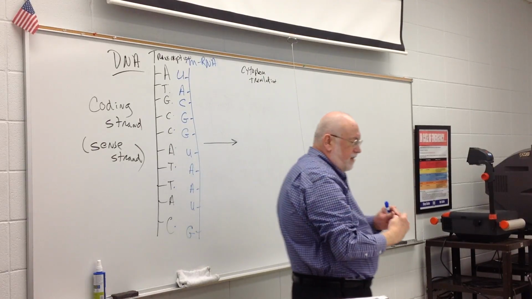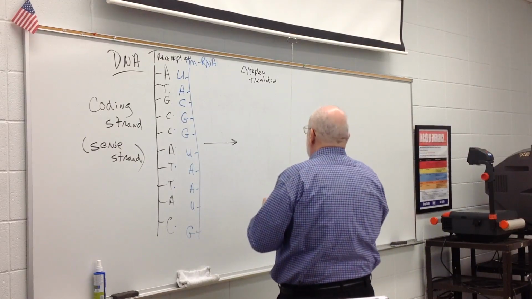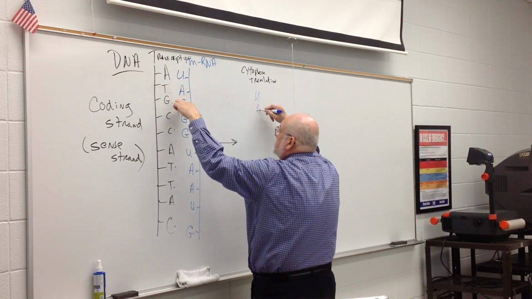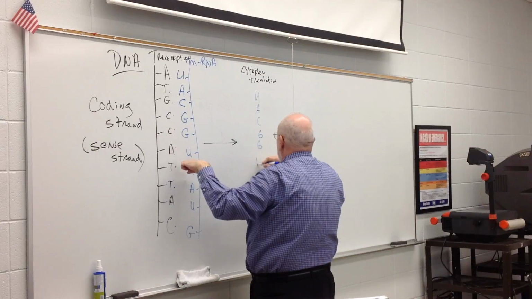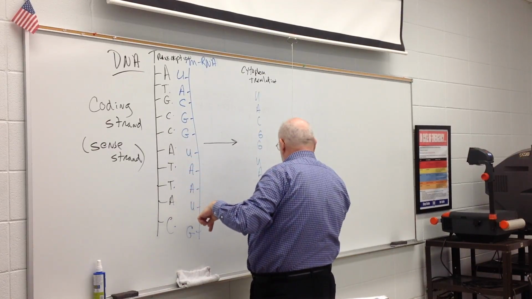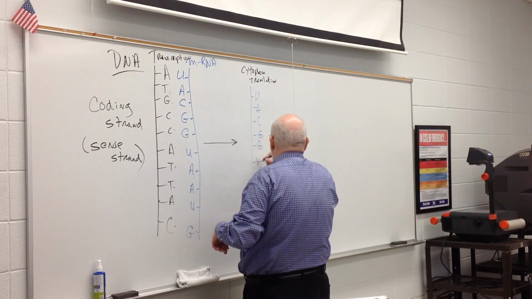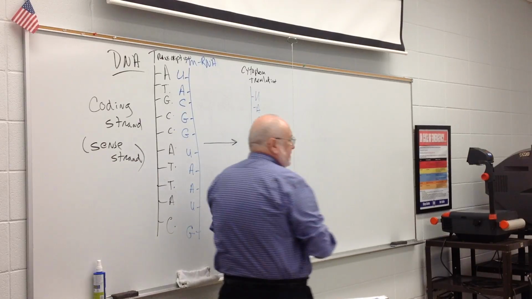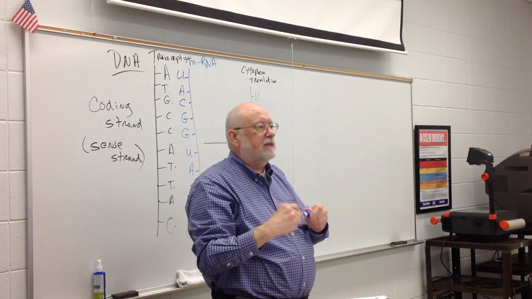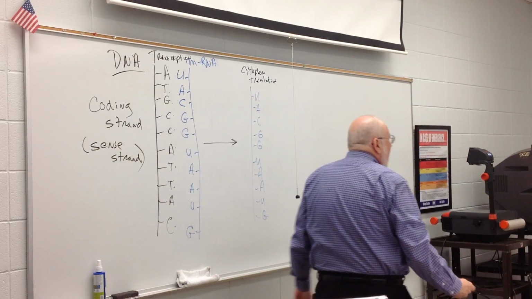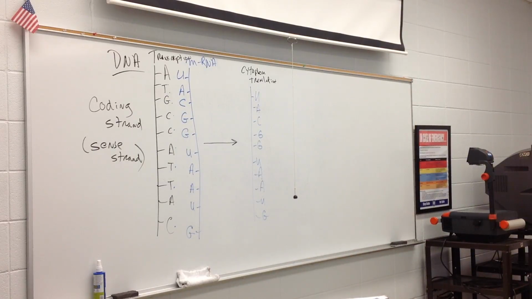All right. Well, let's start the translation process. I'm just going to rewrite that. So let's see, what have I got? U, A, C, G, G, U, A, U, G. And I'll just stick it around this way. All right, there it is. Now there's the messenger RNA. It's now out there in the cytoplasm, and it's going to link up with a ribosome. Now, where does the process begin? It begins at a start codon.